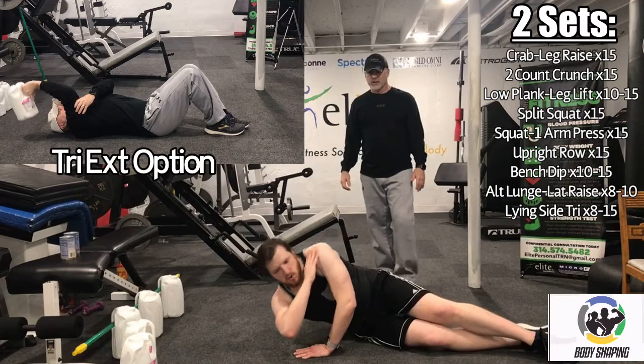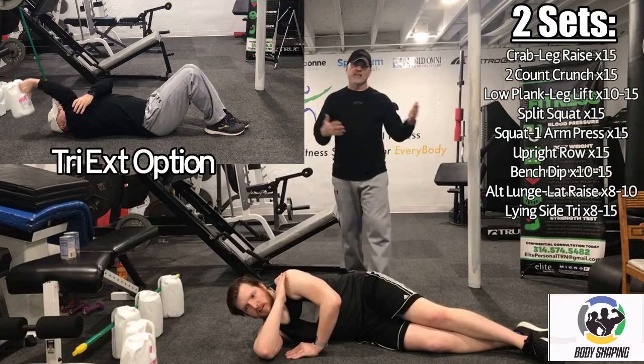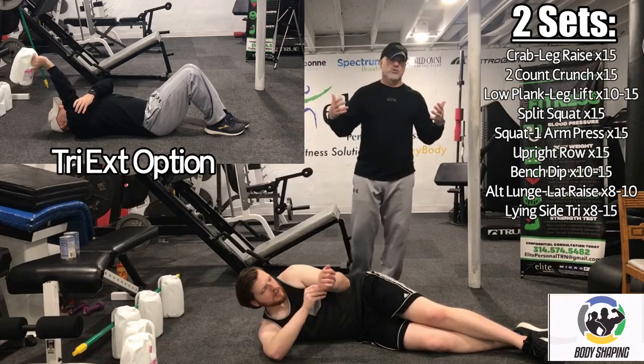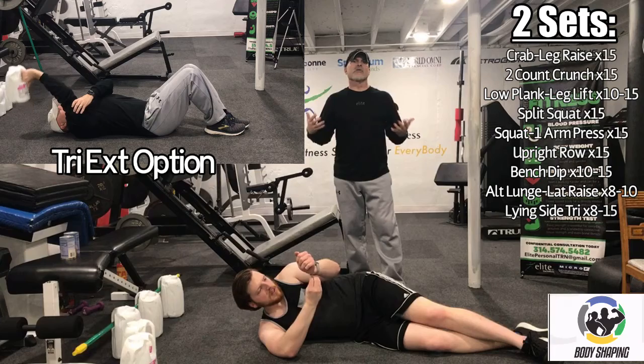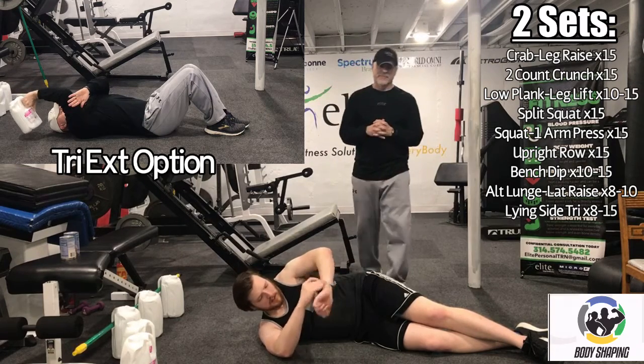Great job. Hey guys, this is a tough one. So this we're gonna have a pretty broad range on. 8 to 15 is probably a pretty good range. Okay, so you know if your arms aren't quite as strong, you might only get 8 or so. If you're used to doing a lot of work with weights and stuff, you may get 15 or so. All right.